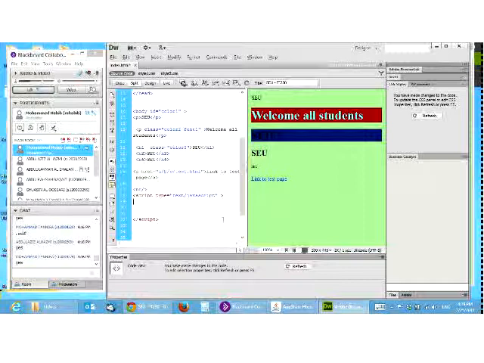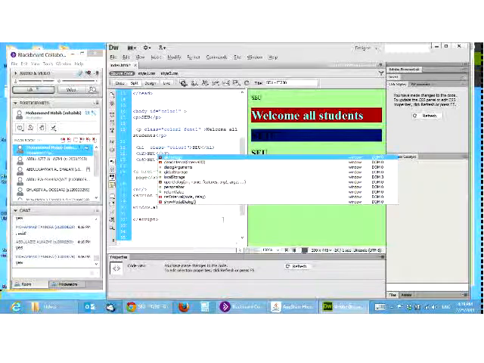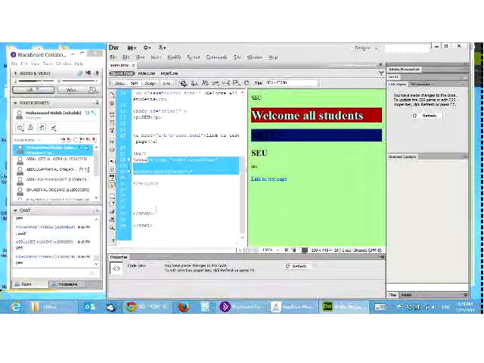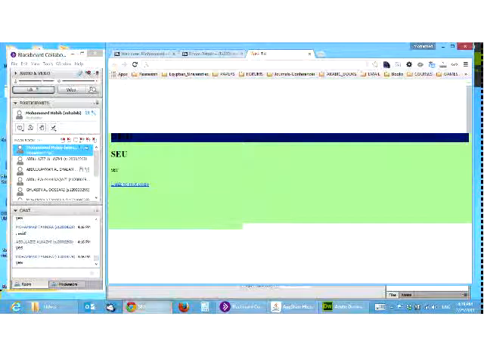Let's first try the very simple method from the example in the lecture: window.alert, and you type any message. I'll type the message test. As you see, I put my script at the end of the body, before I close the body tag. So the page should be loaded first, and then our JavaScript runs.